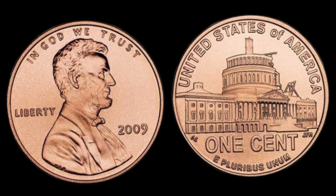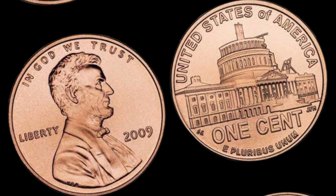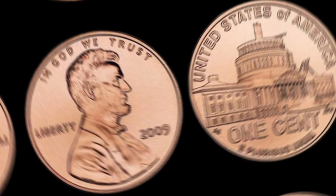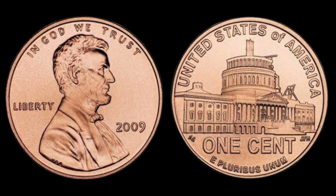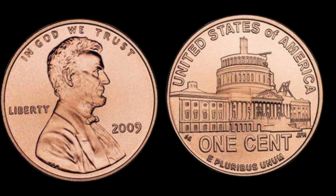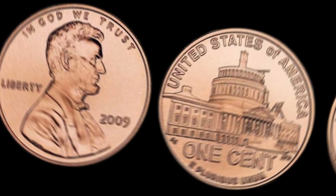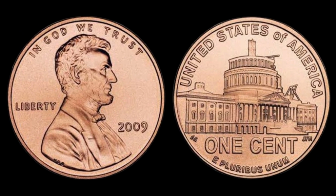Coins that are sharply struck and still have that fresh from the mint shine are the ones collectors drool over. Imagine finding a penny that looks brand new, despite being over a decade old. That's what collectors are after. A friend of mine once found one of these in his pocket change while getting coffee. He thought it was just another penny, until he did a little research. Turns out, his penny was one of the well-preserved ones. Let's just say his morning coffee run turned into a coin appraisal session. And yes, he was a little more careful with his change after that.